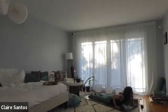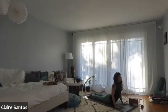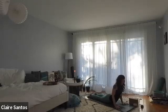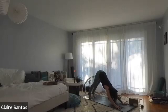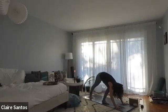Heart reaches up, up, up, up. Initiate the movement in the lower belly, downward facing dog as you breathe out. Take your time. Stay there. 3 breaths, in through the nose and out through the nose or mouth. Feel the shoulders move away from the ears. Expand from the center of the chest out towards the arms.